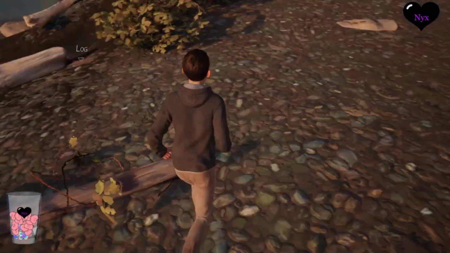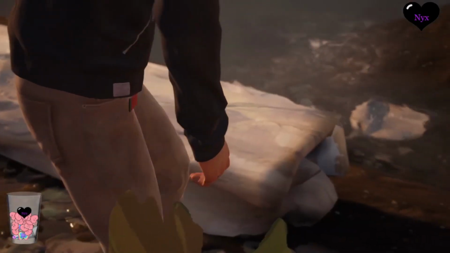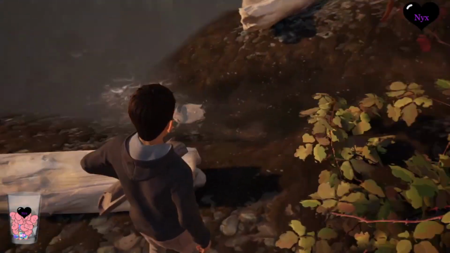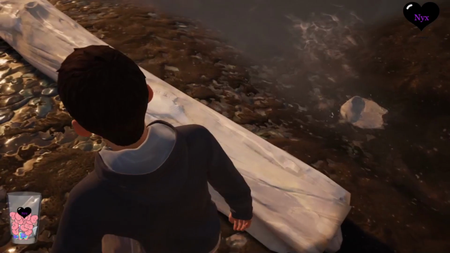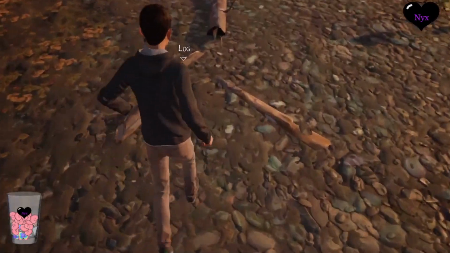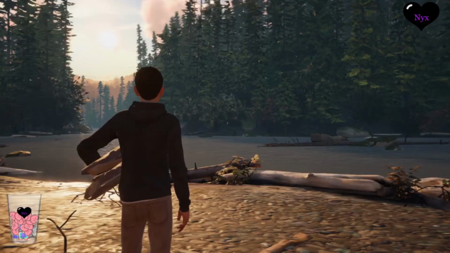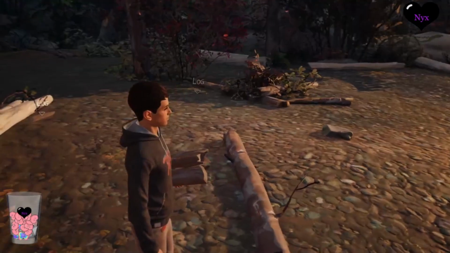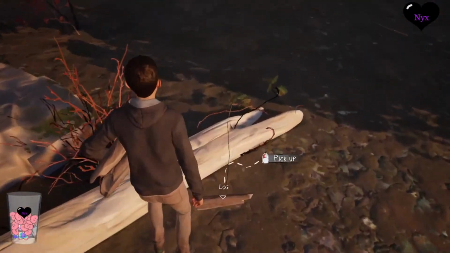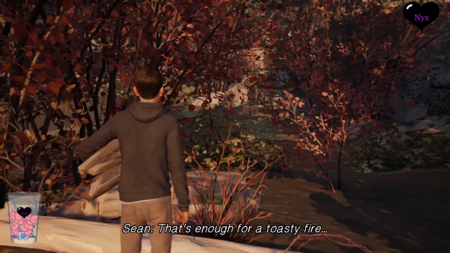Guess let's start picking up logs. You need firewood. Pick up. Now this is perfect. And then we look where we picked it up. Okay, walk. Okay. No collectible. Nice and dry. Nice and dry, even though it's on the riverbank. That's enough for a toasty fire.